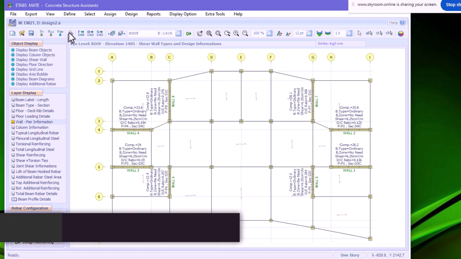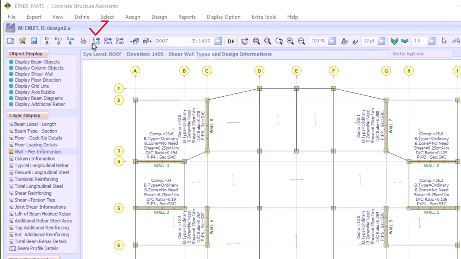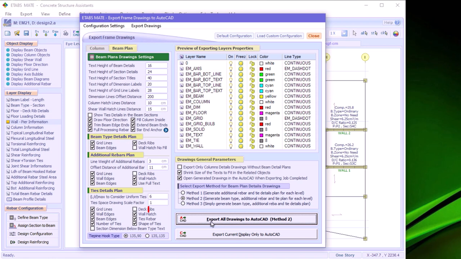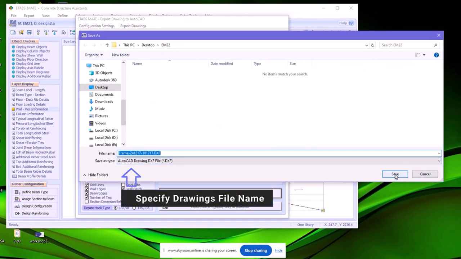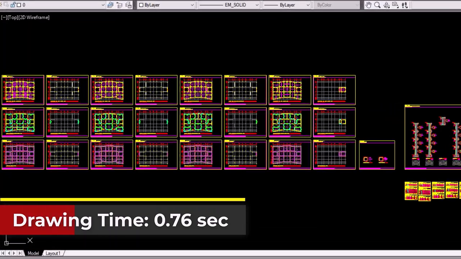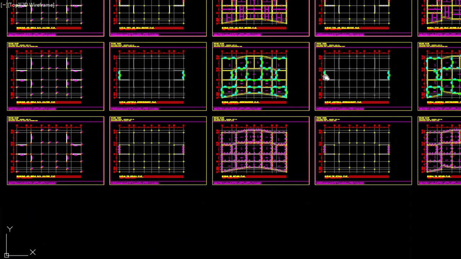We use these icons at the top to export the drawings. I click this F2 CAD button so that the frame is drawn and it has two buttons. We click the Export All Drawings button. It suggests a file name itself and then we click Save. So as quickly as you just saw, this happened and the drawings were generated. The drawings for the beams, stirrups and actually the columns.